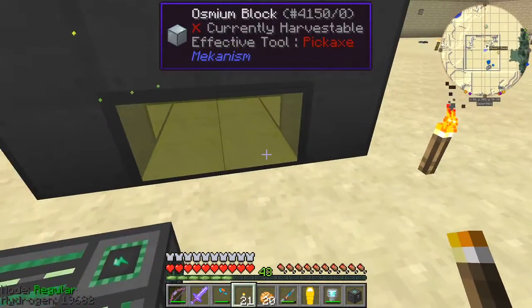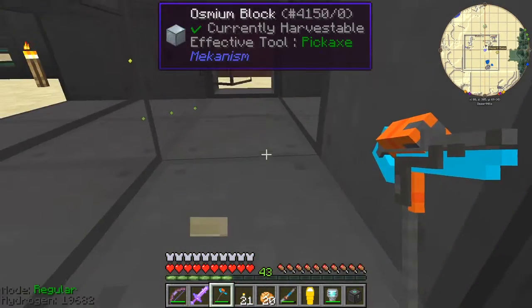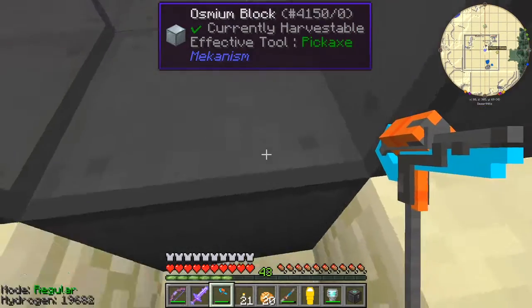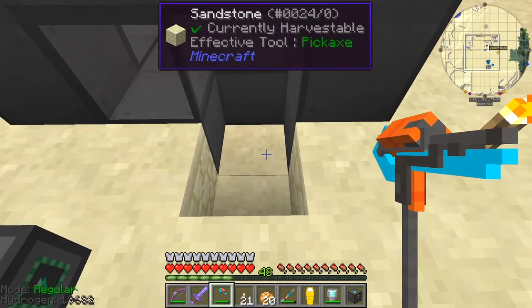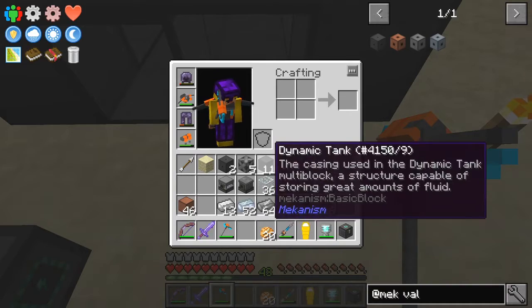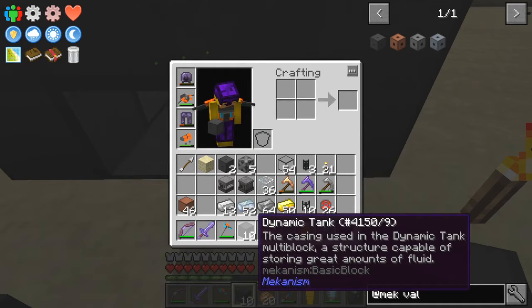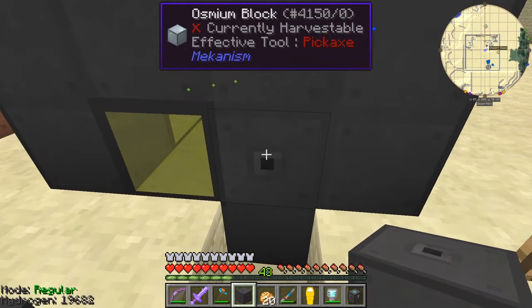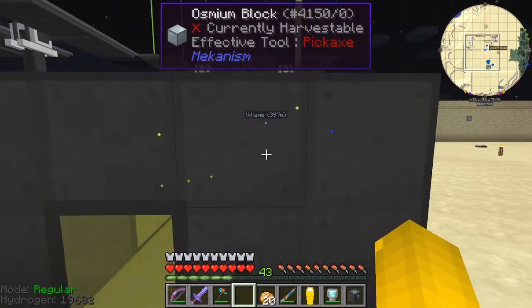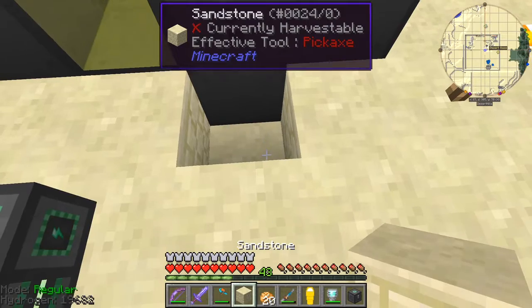So now I'm going to put the valve into here. It looks like I can't reach that piece — it's too far forward, let's just pick it up. Having done that, even though I removed two parts of the tank it hasn't actually affected it too badly. So I just want one of them in here like that, the tank forms, and if we actually quickly have a look at this now you'll see that the liquid's already remained in there — it's still got 99,000. Put that and fill that in again like this.